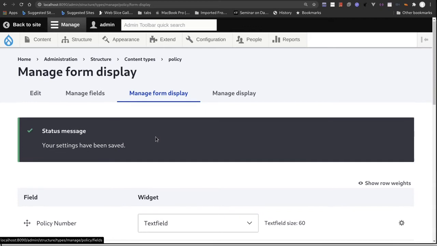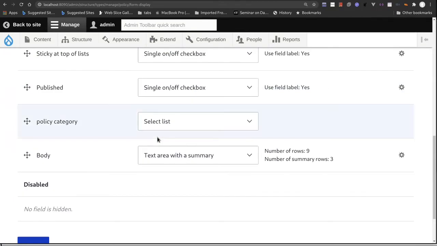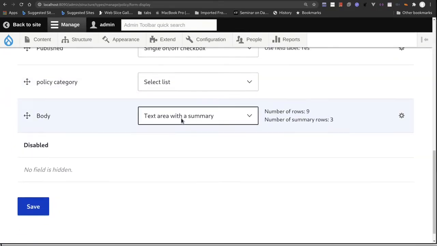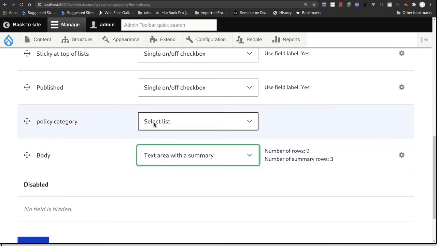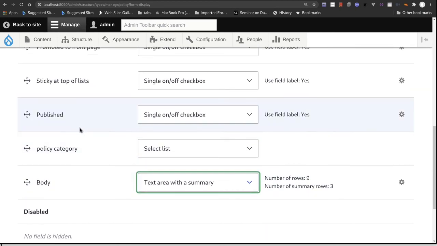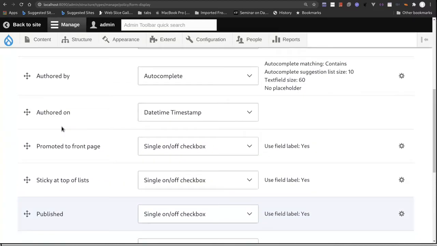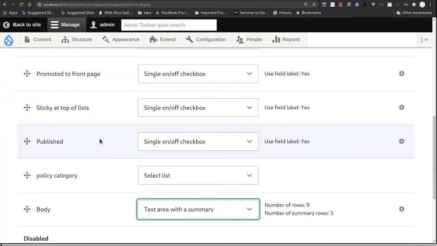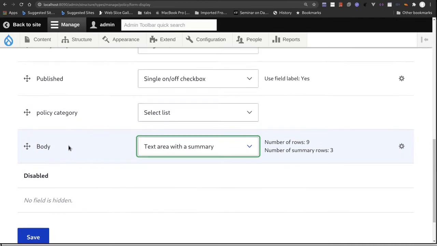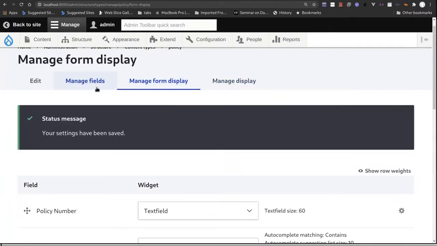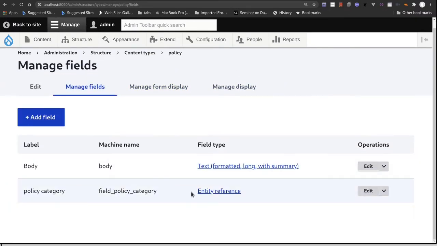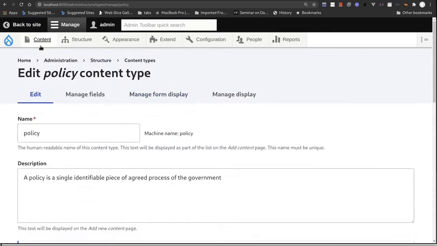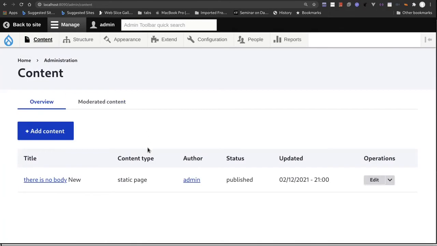So I'm having a fiddle with the content type itself, and moving pieces of content or fields themselves in a certain order so that they look a little bit better. What I'm grappling with, I think, is where some of the blocks are being laid out in this theme. Because when you reset from Bartik to Olivero, it ends up putting a lot of your blocks in the header when they should be distributed throughout onto the content itself. So you've got to do a little bit of cleanup work when you switch from theme to theme.